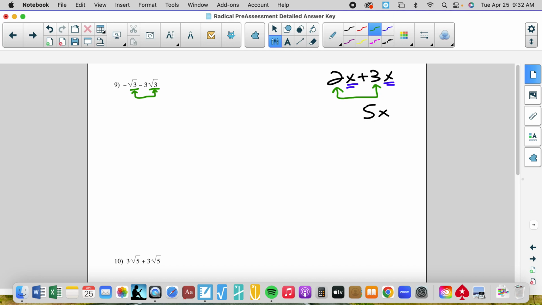And so we're going to combine their coefficients. The coefficient is -1 and -3. It's a little tricky because that negative sign represents a -1. So -1 and -3 makes -4 rad 3. We keep the radical. We're adding and subtracting. That radical does not come out. We are not playing the matching game because we only play the matching game when we are multiplying.